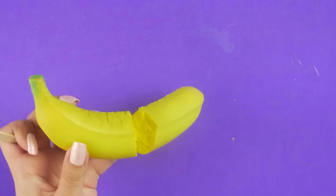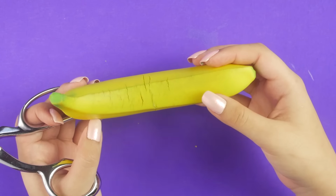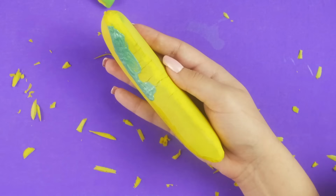Now the injured banana, glue up the rip, done. Strip it naked, and paint over the scars.